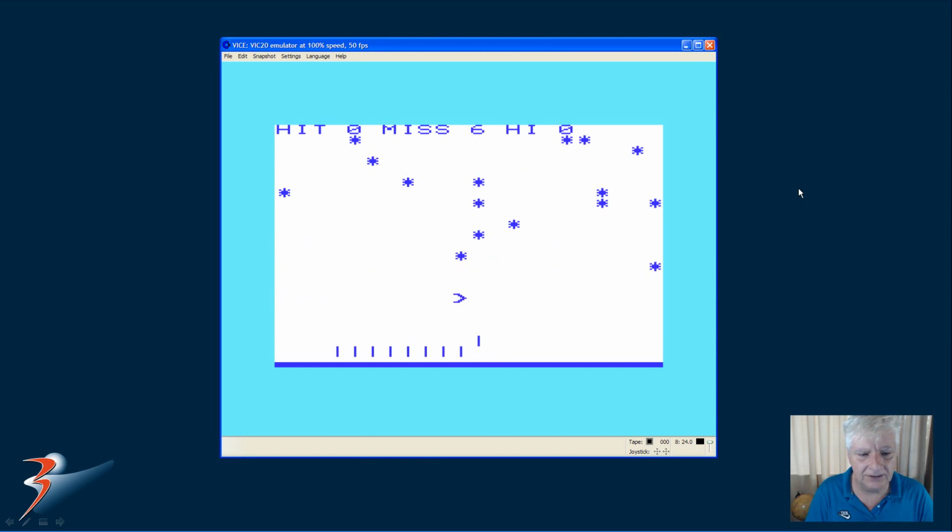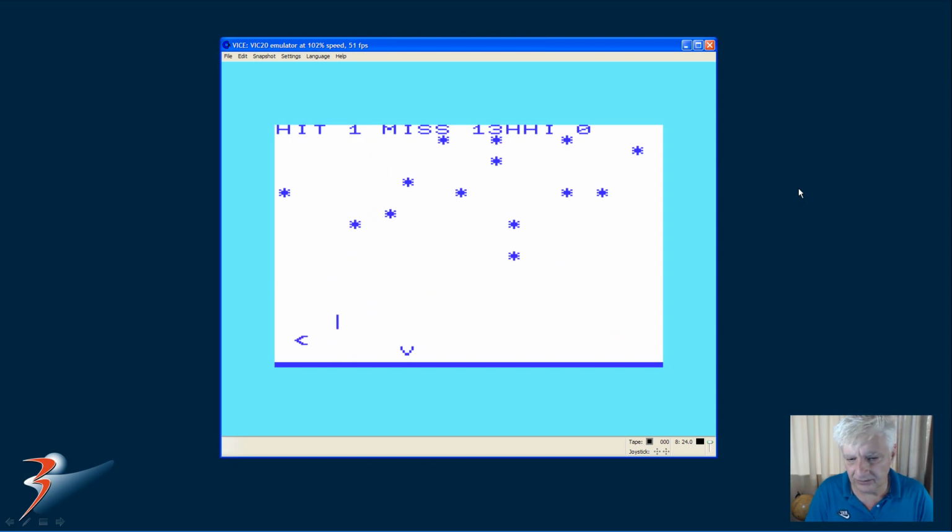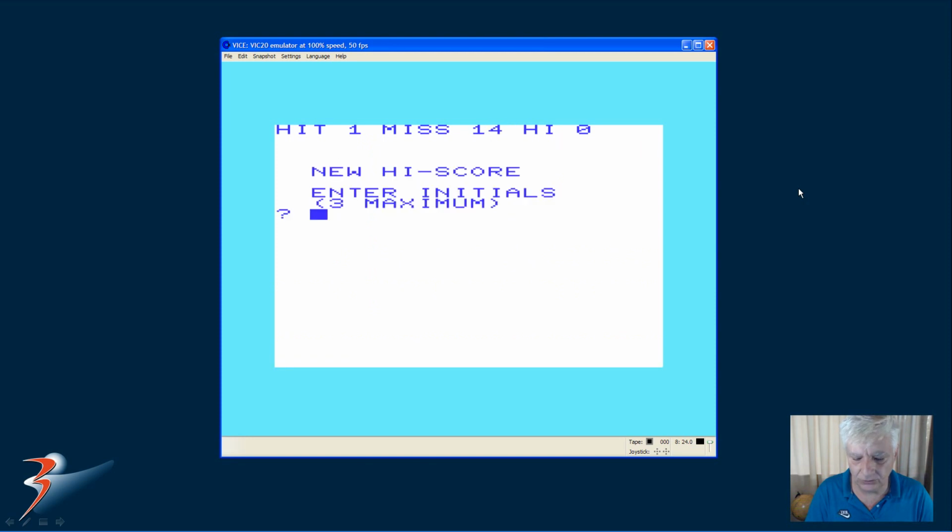It's a lot slower than the other version. There we go, got it. Also, the high score isn't saved to a file, so when you do quit this game, the high score is also wiped.